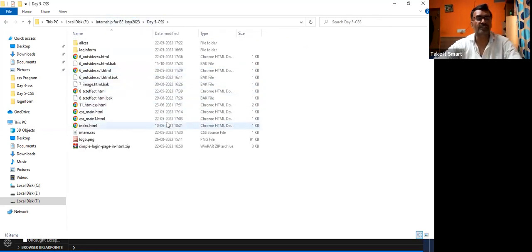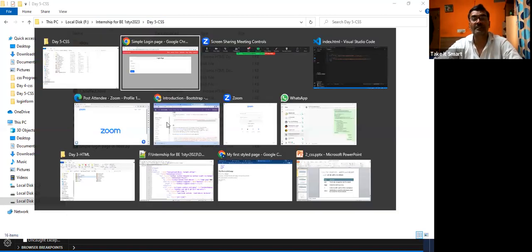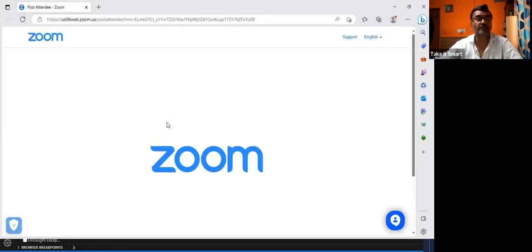So this was the basic CSS. You learned how you can write CSS inside your HTML program, and how you can write CSS outside, and also how you can reference CSS from any website. Just now, some sites give different references of HTML along with Bootstrap, because Bootstrap will be implemented in that. Why we use Bootstrap, we are going to understand in the next class, or after JavaScript we will be covering Bootstrap.